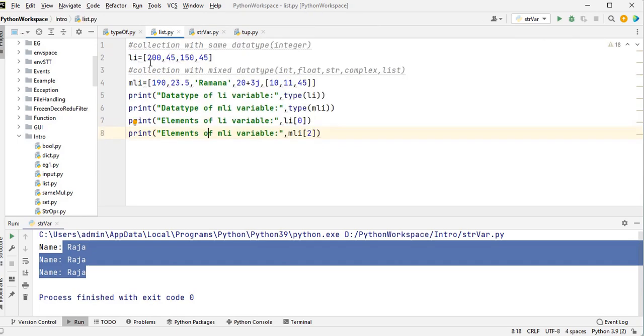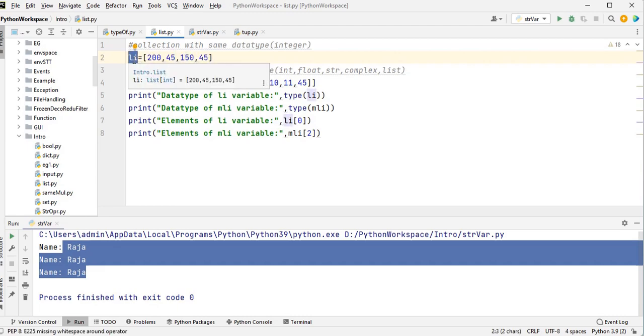List. This is a single variable name, but it contains a set of elements, a group of elements, a sequence of elements. In this particular line, I have 4 elements, but all 4 elements are stored inside a single variable. So this type is called a sequence related data type. Li is the name of the variable or object.